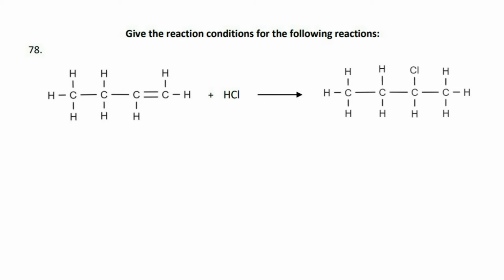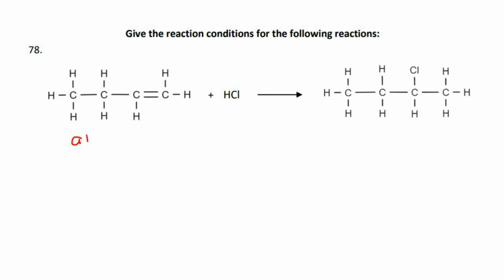For this question, we have to give the reaction conditions. So that's quite interesting. We need to mention things like temperature, catalyst, all of those things that we've learnt about for different reaction conditions, okay? Now, your textbook might say slightly different things to what I'm going to be saying. Your teacher might say slightly different things, but I'm just going to give as much as I can, and then you can just take from it what you want, okay? Like, even in the final examinations, they sometimes don't expect you to say everything, but I'm just going to try to be as thorough as possible, and then you can just adapt to what your teacher is saying and things like that.